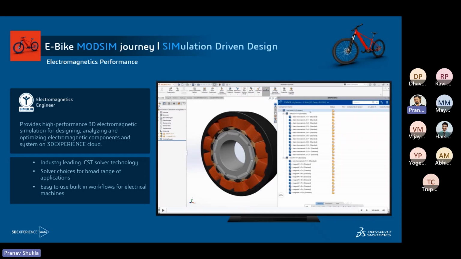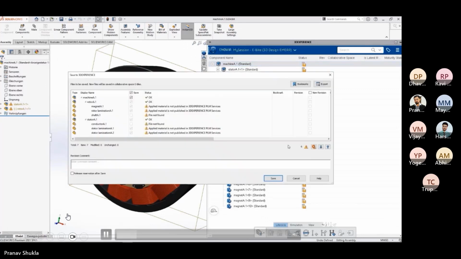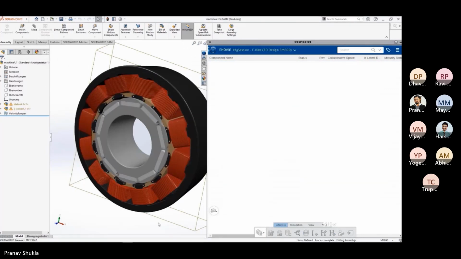The user values of this can be listed as the industry leading solver, which is known as the CST solver. Hope you might have heard of this solver. Whoever is in the electromagnetic area must have heard of this CST solver. It is the base solver, and with this solver you get a broad range of applications and easy to use built-in workflows for electric machines. Let's take a look at a short video on this.